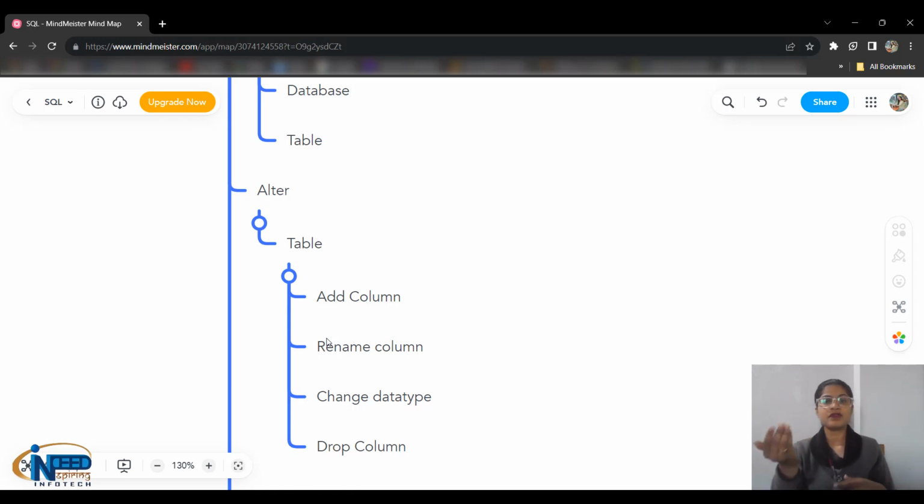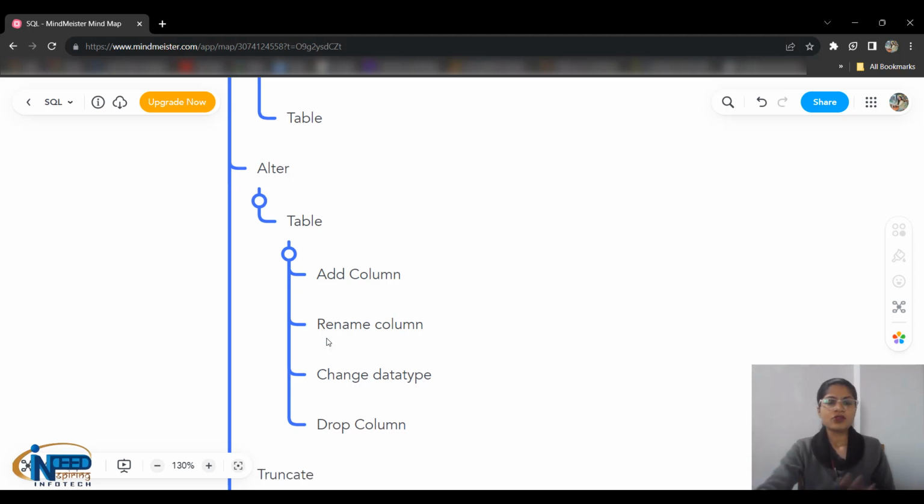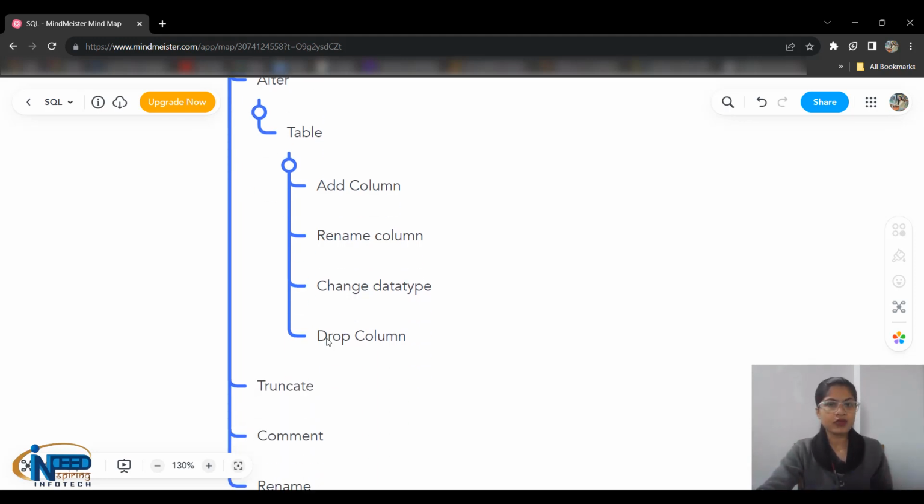Previously we saw how to drop a database. Also we saw how to drop a table. It contains dropping of table and database as well. And here we are dealing with dropping a column. So this drop is a different one, which deals with only columns. Okay. So one more command we also have in DDL, that is the truncate command.